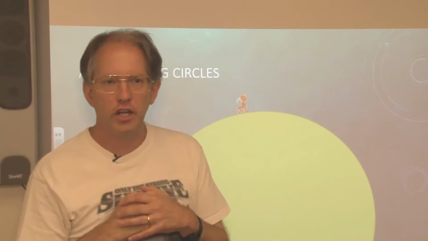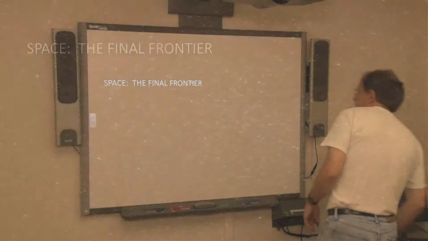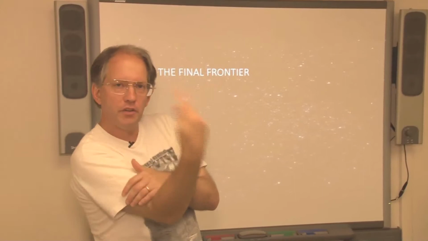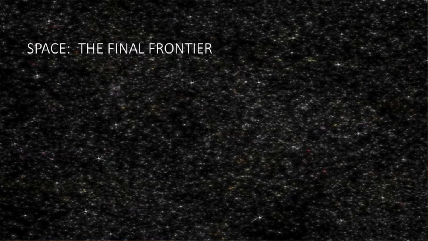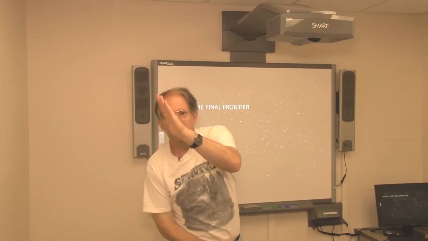Well, this begs the question of space. Is it possible to take a rocket ship, and you'd have to go the right direction? You could spiral around the Earth in a boat forever if you don't go the right direction. But could you send a rocket ship and aim it exactly the right direction and shoot off in space, go forever, never turn around, maybe not go forever, but never turn around, keep going, and come back to where you started? This is the kind of question that one can't help but ask.